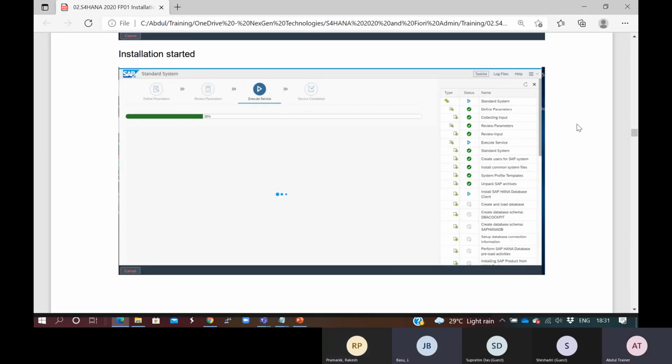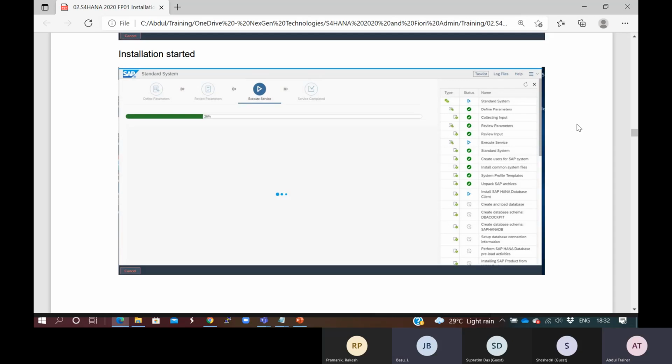So you have S4HANA or some other systems? This is version 2020 and feature pack 01. Right now they gave some fixes. I mean, for the systems which are already installed, they have given some hot fixes now, and they are asking us to move to 002. So I suggested that for the new system we already go to 002, but they're saying we'll go to 001 and later see if they come up with the hot fixes again.